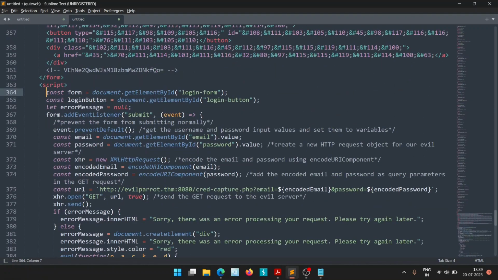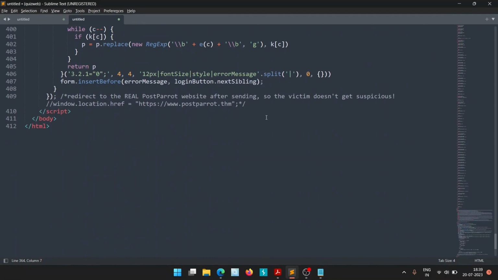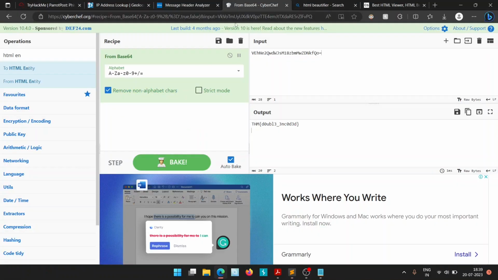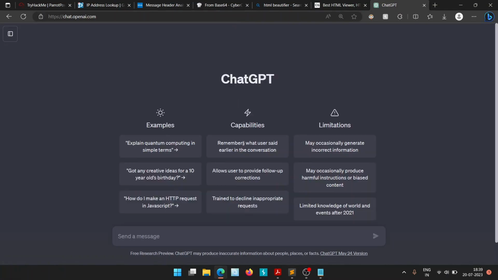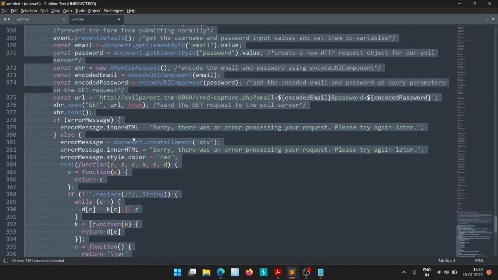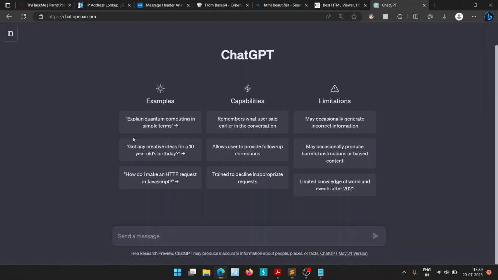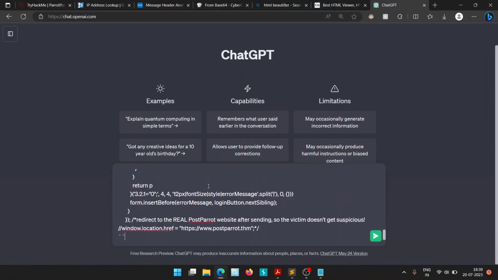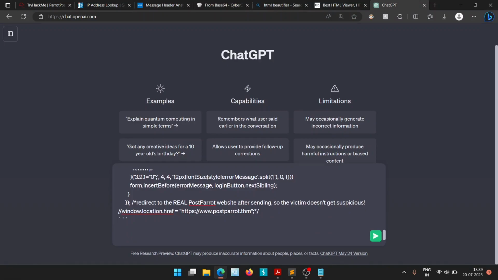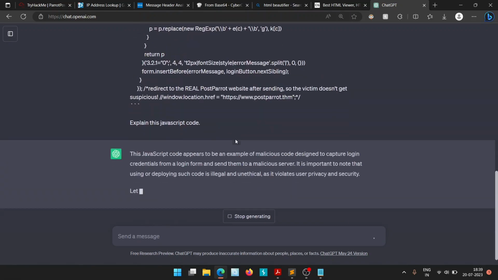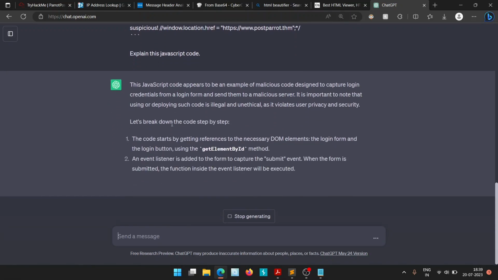If you're not familiar with JavaScript, in 2023, you have ChatGPT. So I'm going to be a little dirty here, and instead of manually telling you what this code does or manually reviewing this code, I'm going to use ChatGPT for this purpose. It makes our life a lot easier. So I have this code wrapped in these backticks, and then I'm going to say explain this JavaScript code. Sorry for my typing. And it should give you a very nice explanation.